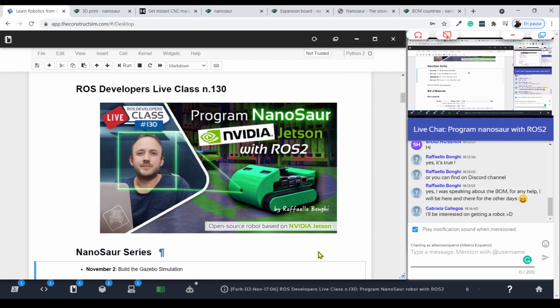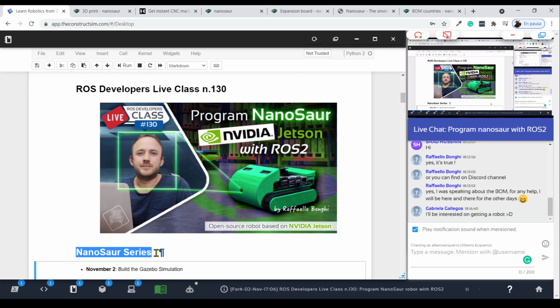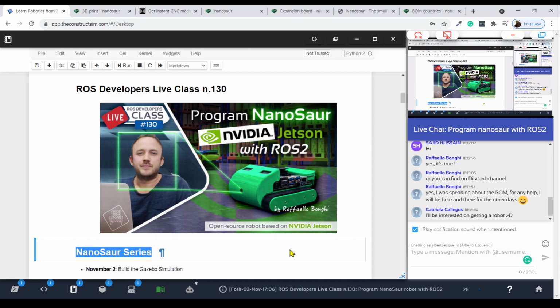It's based on the NVIDIA Jetson, which is very interesting, especially for developing AI, creating AI programs. And also it's super interesting because it's based on ROS2. So you are going to be able to start directly from ROS2, all right? So yeah, I really think that this is a super interesting robot to start with. And you can come here to the live classes to follow all the process of building the robot from zero with us.